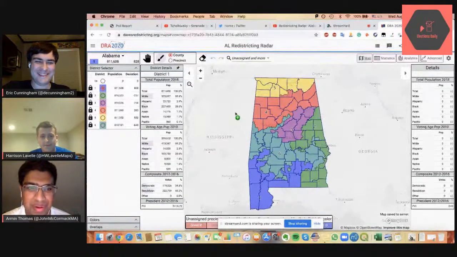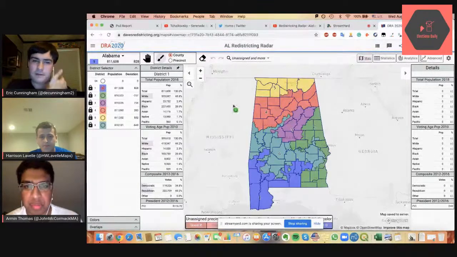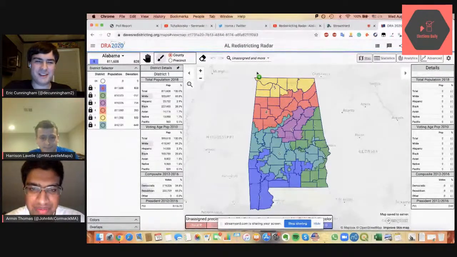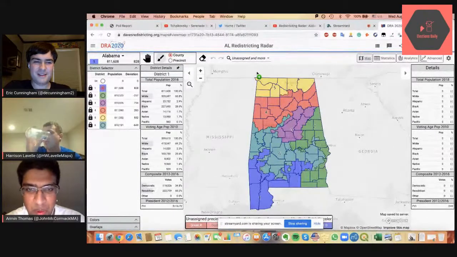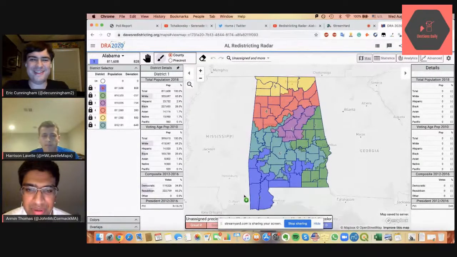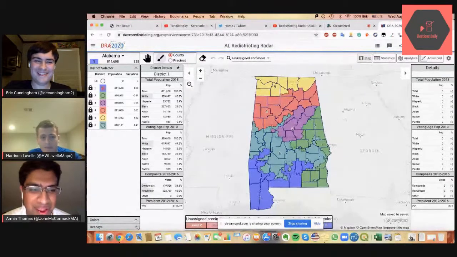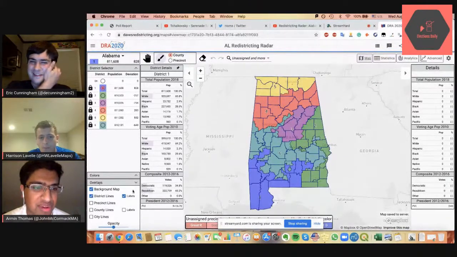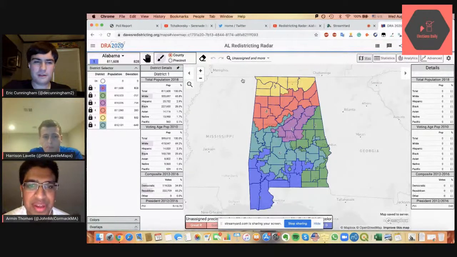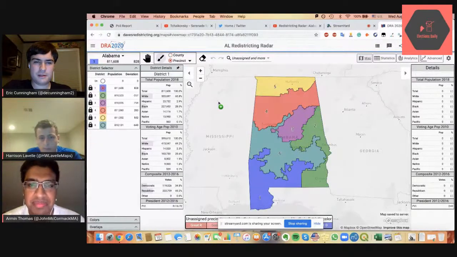So, yeah, here you go. Here you have my map. And so I was pretty shameless about the county splitting rules, because clearly since the 1990s, the conservative white Democrats and now the conservative white Republicans haven't given a crap about county splits. So I said, why should I? So essentially, I'm going to take the county lines off because my eyes hurt looking at this. There we go. That's better.